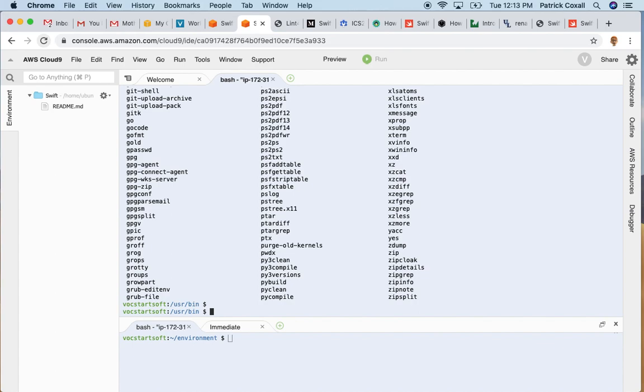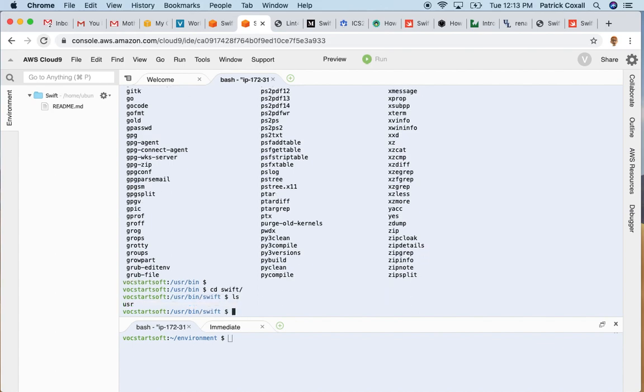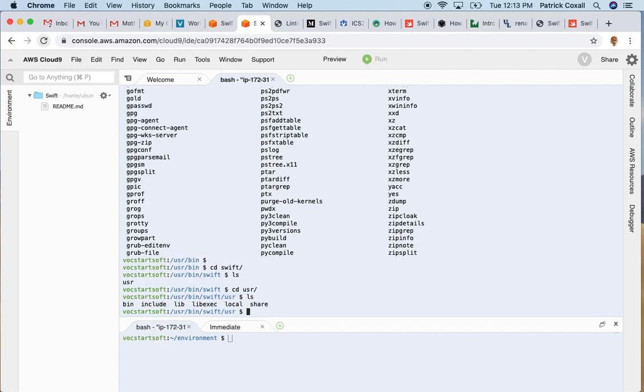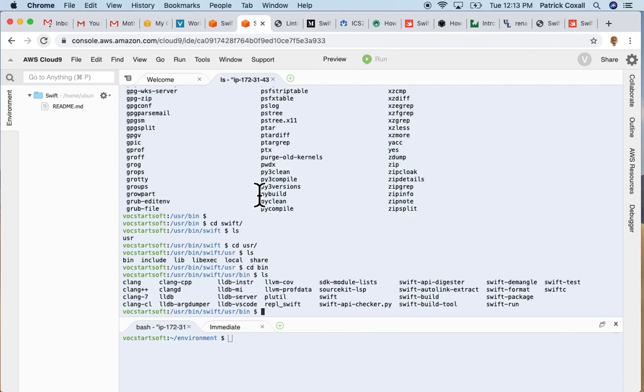So we can move into this directory, and you'll notice it itself contains a user and a bin, and inside this directory you will see the Swift program there and the Swift compiler, which we're going to be using. So we're just going to make sure that this is actually working.